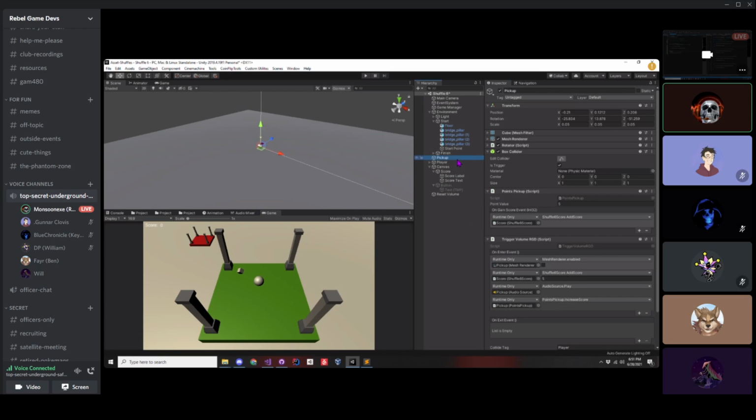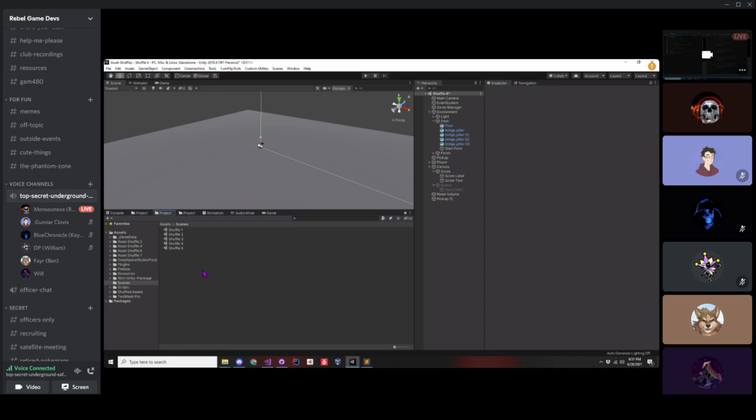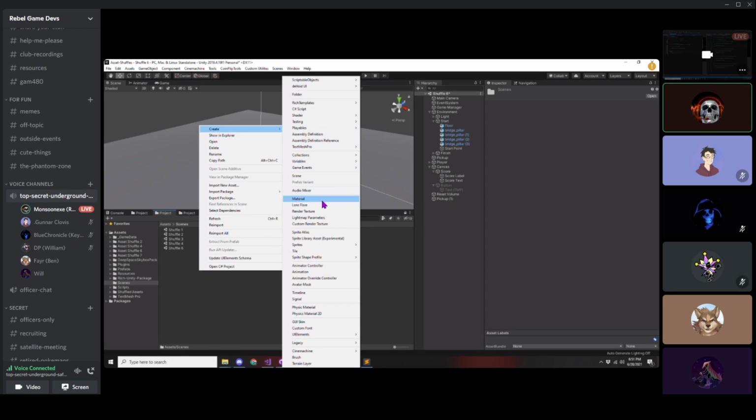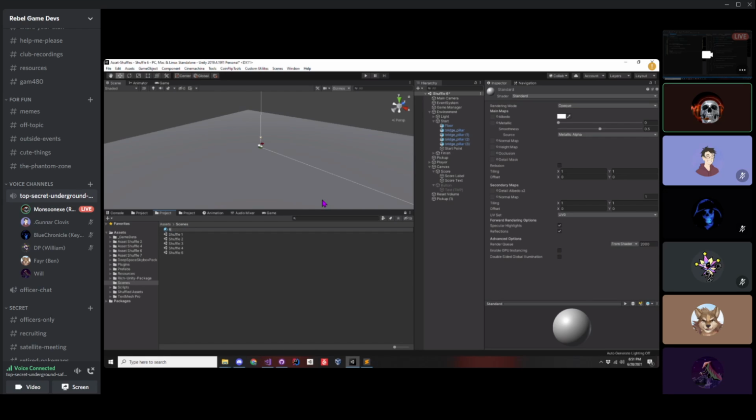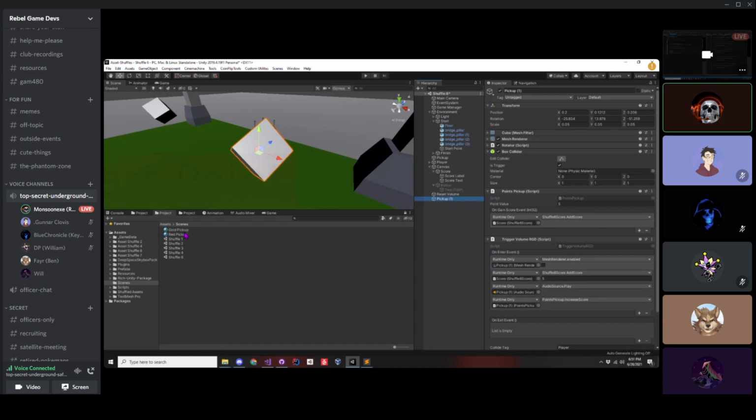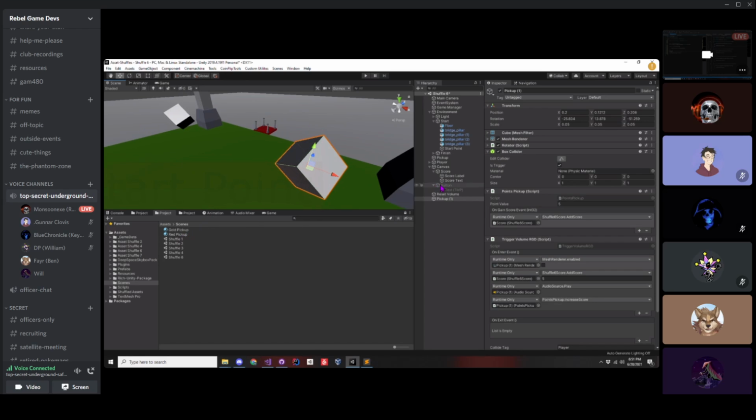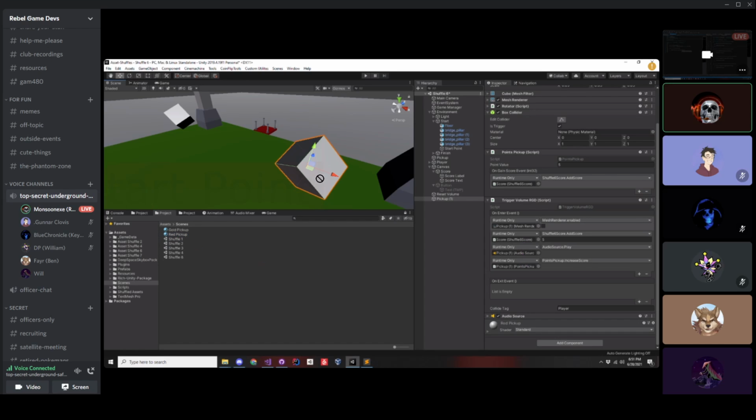So to iterate on that, I'll show you the benefit of that. I'll make two of those guys, two pickups. I'm just going to create a material here. There's going to be the red pickup. And then this one's going to be the gold pickup, so you can be absolutely sure that this is the better one.